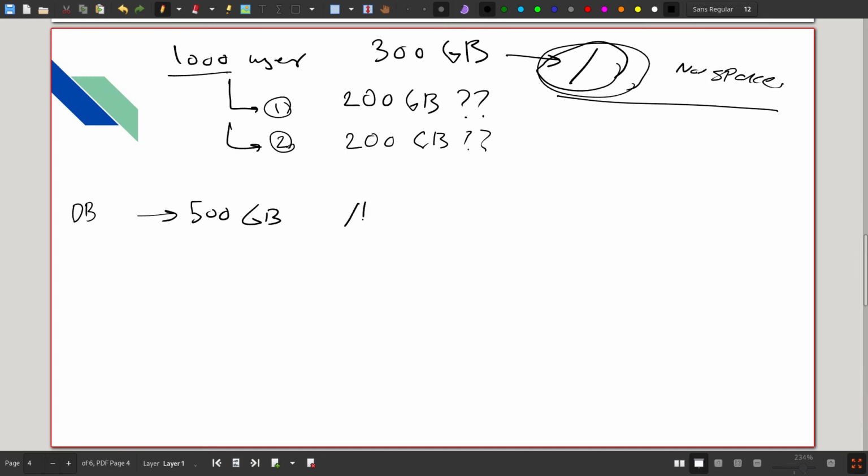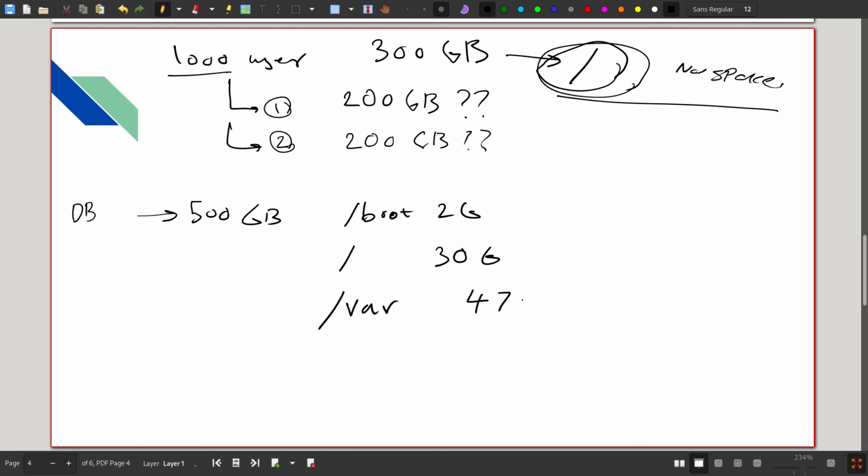I specify 2 gigabytes for boot and 30 gigabytes for root, and I specify for var, for example, the rest. I don't know how much it is, for example 470 gigabytes. Imagine that this is the rest of this amount.